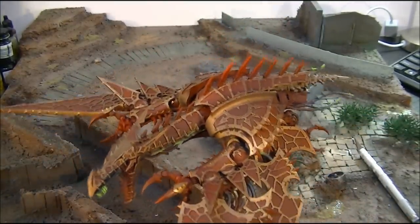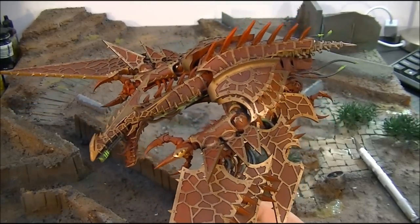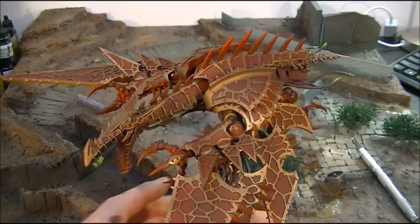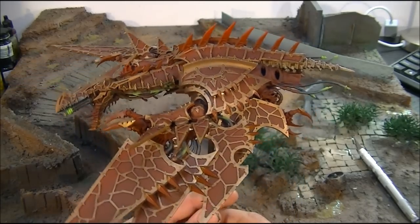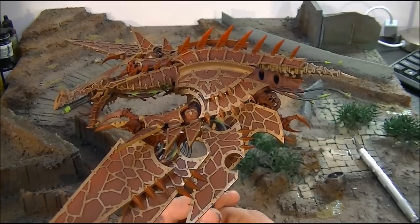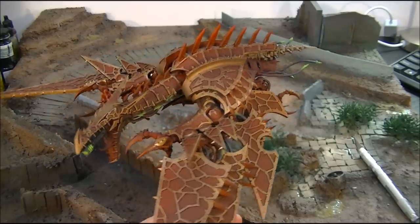I had to pull this one apart when I was doing this just to make it easier on myself, but you will see that in my previous videos if you wanted to check that out. The other thing about this model is it's very easy to clean it up, get rid of all your mould lines and where all your sprue was attached. I spent probably 15 minutes preparing this before I actually assembled it — very very simple in that regard.